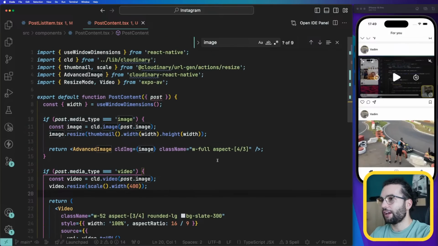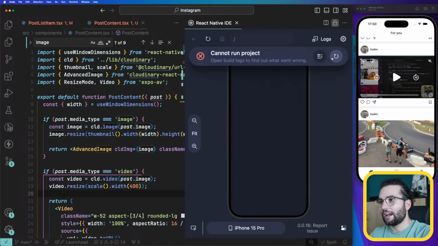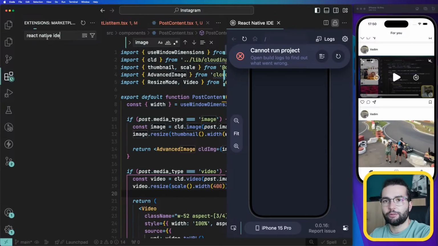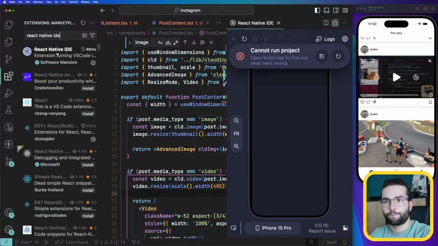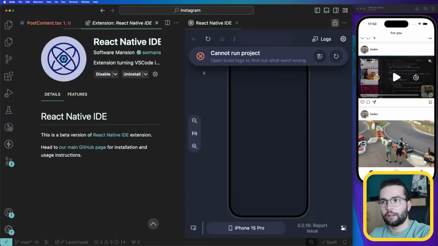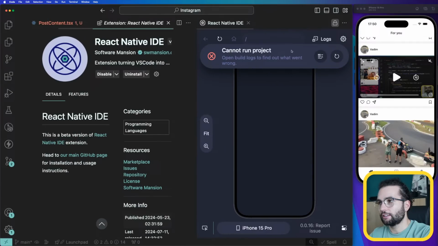Have you tried React Native IDE? Yes, I tried. I think it's here, OpenID. I was trying it quite a long time ago, and I probably need to update it because I was part of a private beta. Recently I have not been trying it, but it's really powerful.